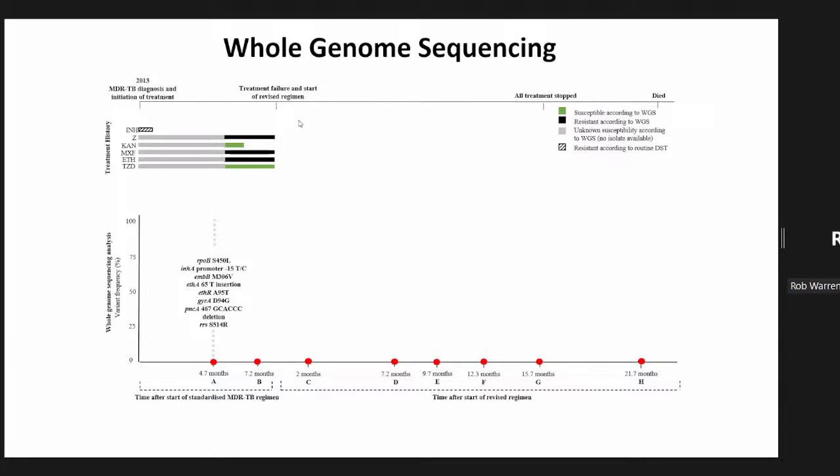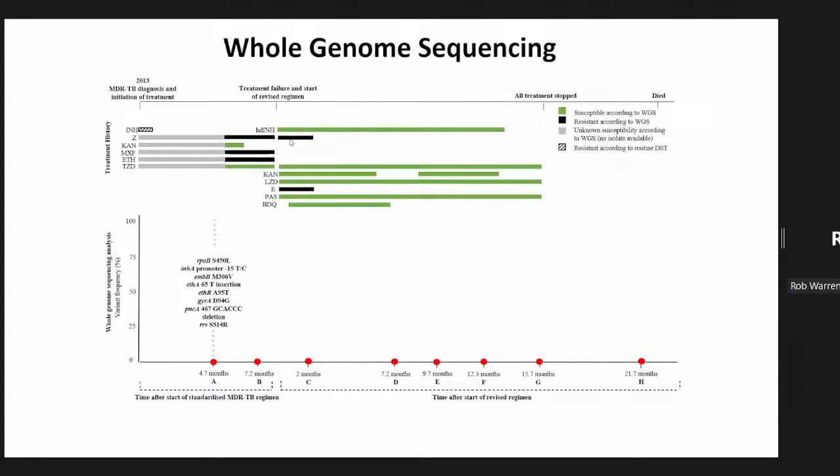And so they changed the regimen, and they started a new regimen. We can quite nicely see that there were a few drugs that remained resistant. But there were, at least in the beginning, 5 drugs that were able to work. Then, after a few weeks, they included bedaquiline on compassionate grounds, and that patient was then treated. The injection led to some poor adherence or not wanting to take that, and one can understand that.